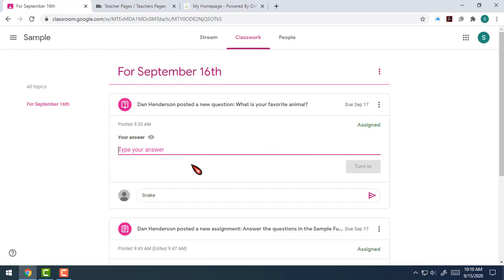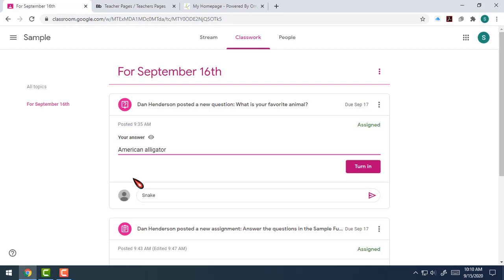Where I need to answer, if this was an assignment where you're getting credit, where it's something that could be right or wrong, a teacher's collecting them, seeing who turned them in, you want to make sure you type your answer in the answer section. If it's a post that's set up as classwork where you fill in the answer. So right here, for this one, I'll put American alligator.